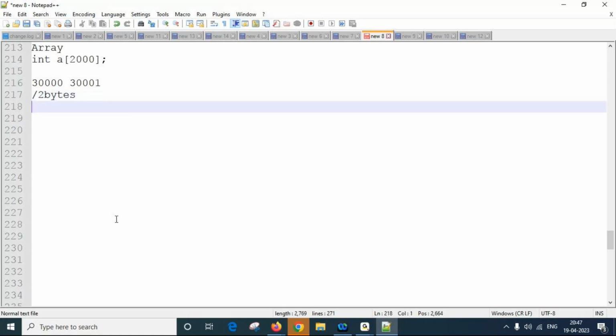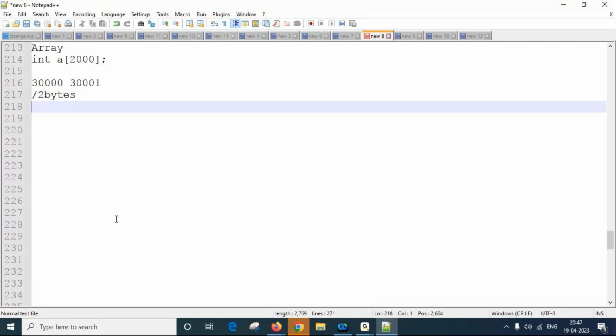It takes 2 bytes. This is the address of the memory: 30,000 is one 8-bit memory, and 30,001 is another 1-byte memory. So collectively it can store 2 bytes of data.